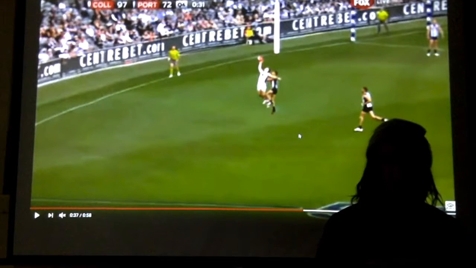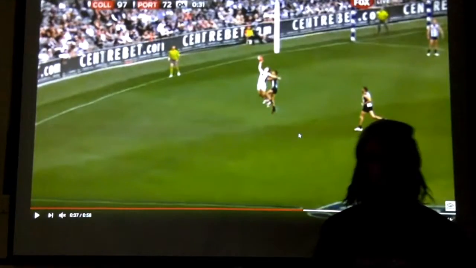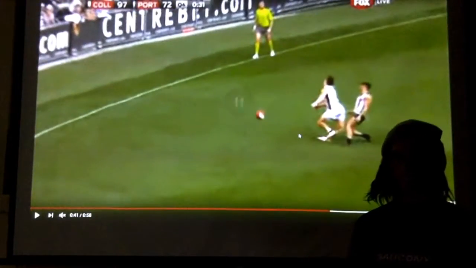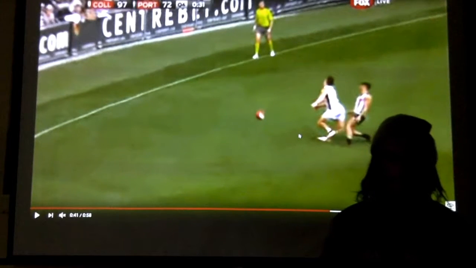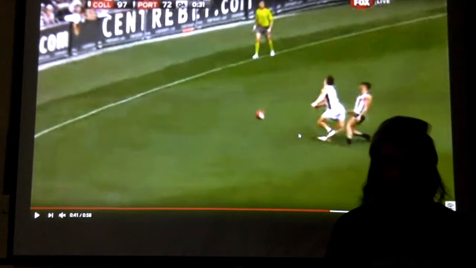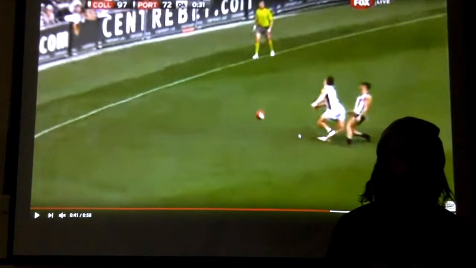So the second way you can do an ACL injury is through severe hyperextension. This way is a bit less common, but it's also likely to occur from an awkward landing, stepping in a pothole, or from an external force pushing back into the knee. Here we have a video of Robbie Gray and the ACL. When he lands, you see that severe hyperextension of that leg. With hyperextension, the tibia is forced anteriorly to a degree where the ACL can no longer withstand the stress of the movement, so the ACL gives way and tears.